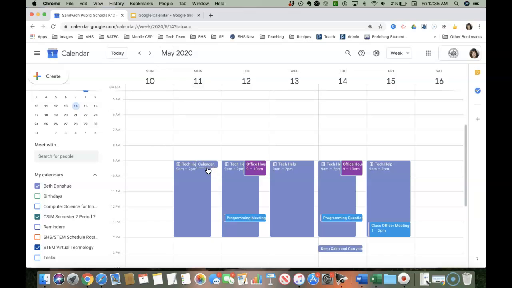And so you can see right here that I could click on this and I could change the color. That was a right click. Sometimes I like to color code, like anything that has to do with my class, I'm putting in blue, and usually I put help stuff in green if I'm having individual appointments, and when I do office hours, I do them in purple. So I tend to color code my calendar.